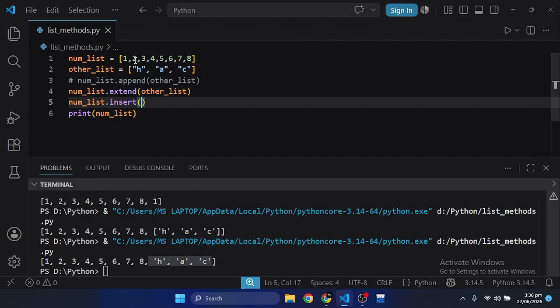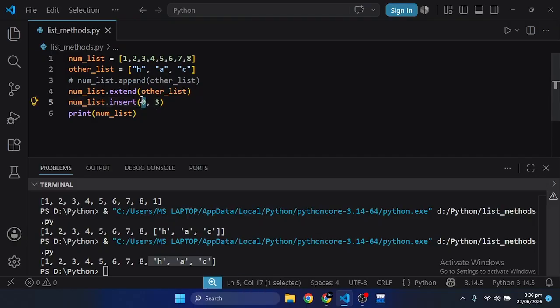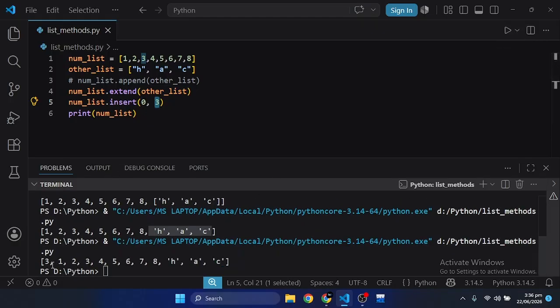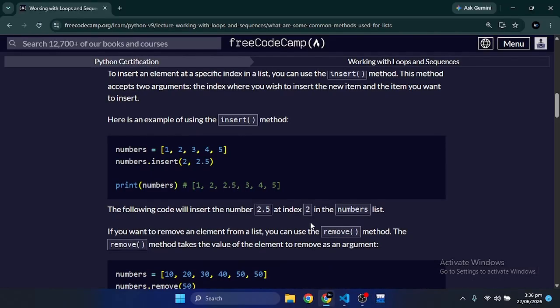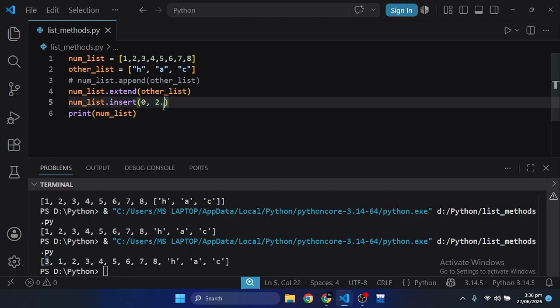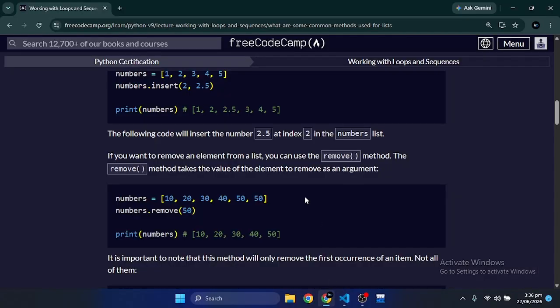So if I want to change the first value to 3, I have given it the index 0 and value 3, and yes, it has changed the value at the 0th index to 3. And I can also change it to 2.3, and yes, we are getting correct results.